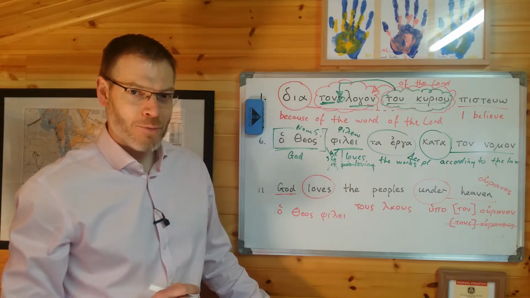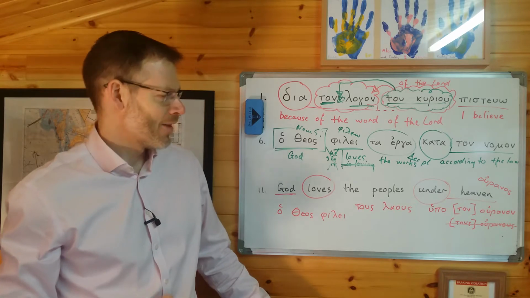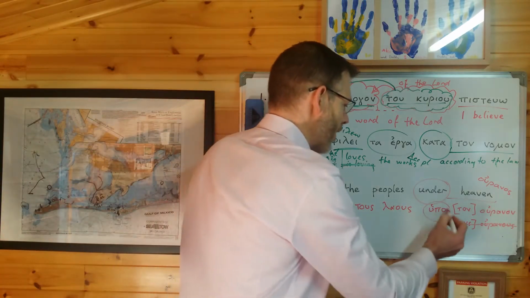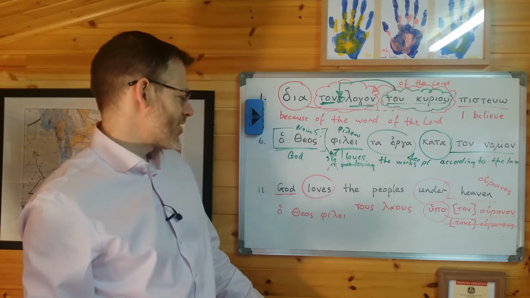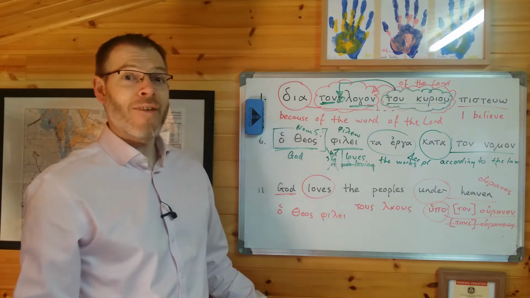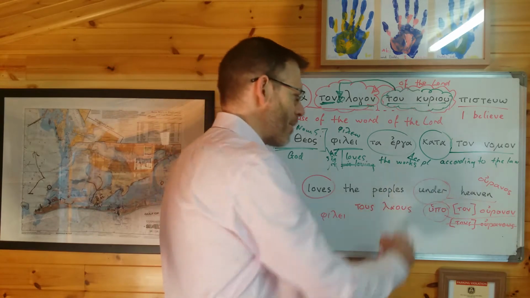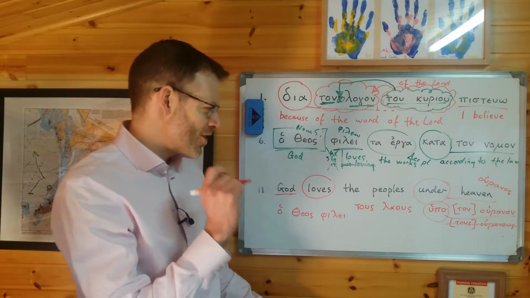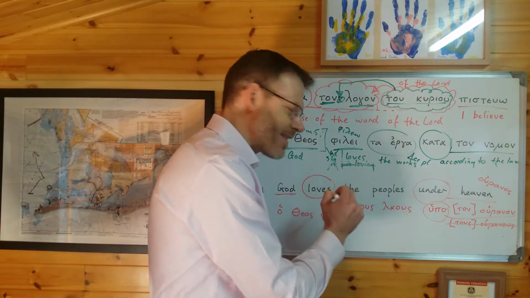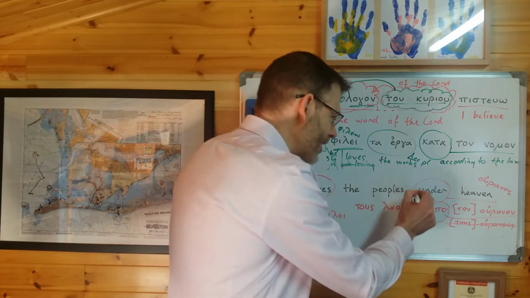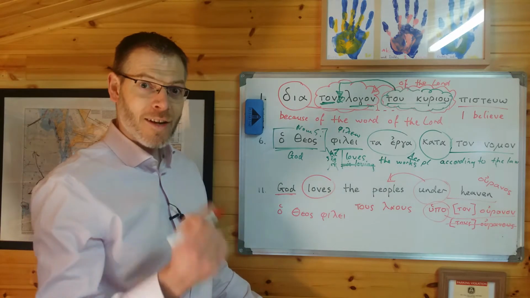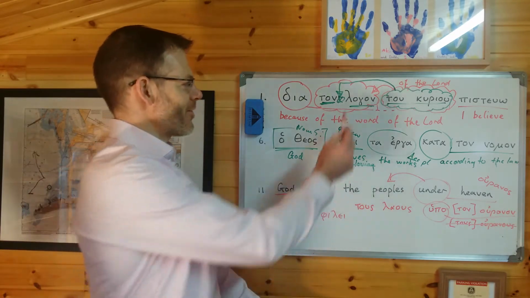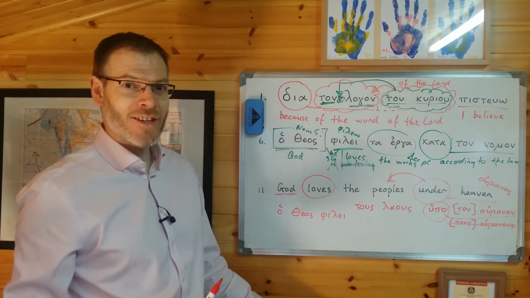Just remember one final point though, the sandwich construction again. You've got this hupo ton Uranon floating around. Do you attach it to God loves under heaven the peoples, or do you attach it to the peoples? Well, the English phrase identifies quite clearly that under heaven is saying something about the peoples.